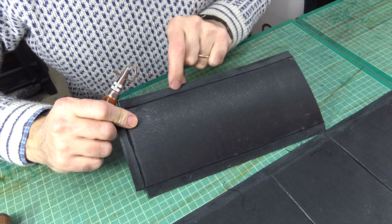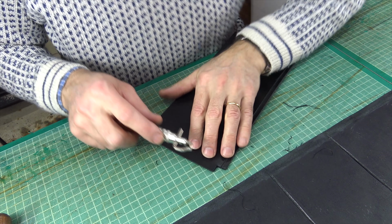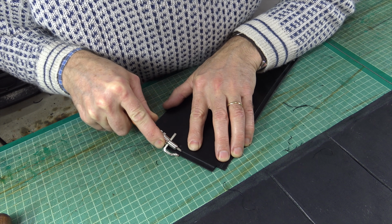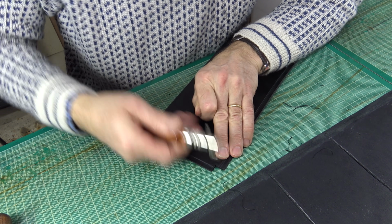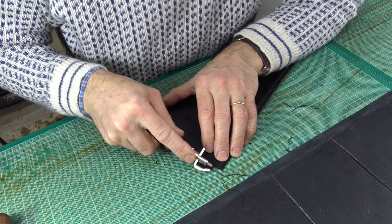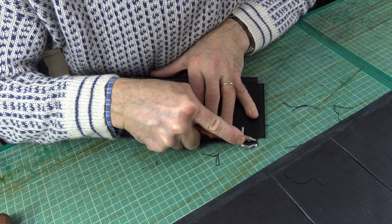So having done the skiving and the little channel on the inside to make the fold over easier, I'm now putting a channel around the outside edges to sink the stitching. And it just gets the stitching below the surface. It's a nice little detail which just protects the stitching from abrasion, and it looks neater. You don't have to do this. You could just put your stitching on top, but I think it's quite nice to sink it down. So I'm doing this all round on each of the side panels.